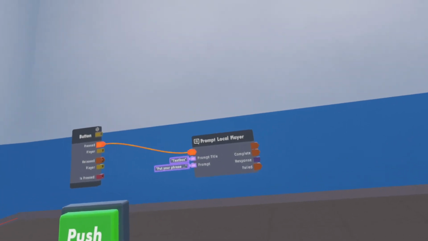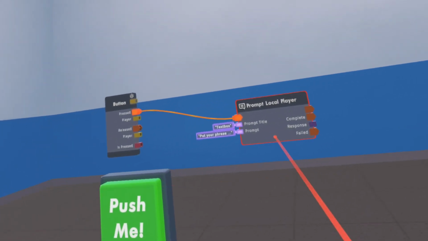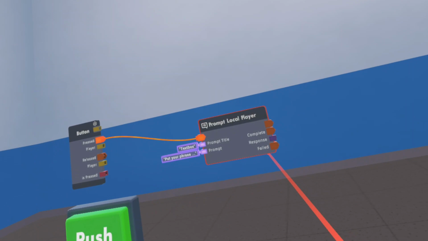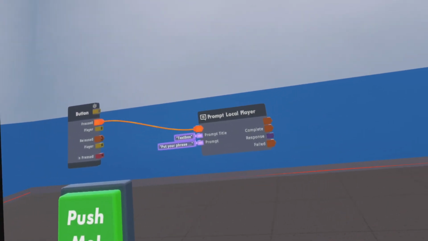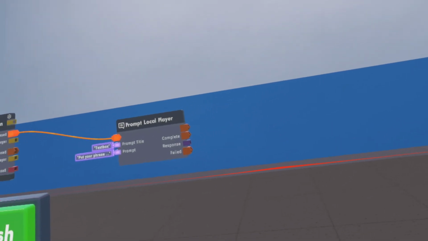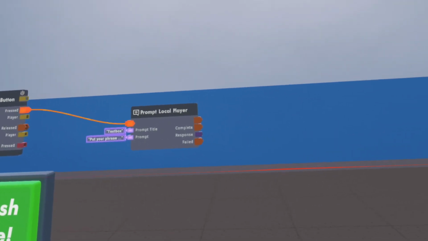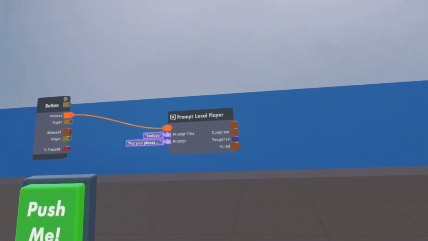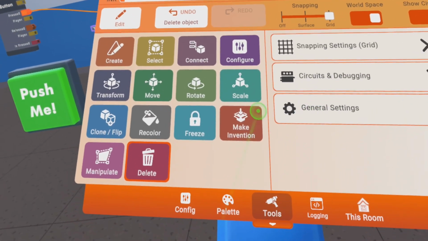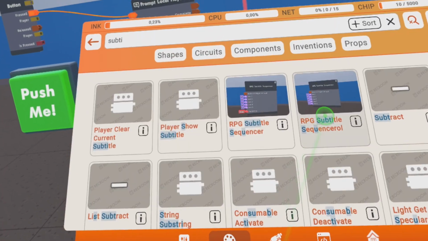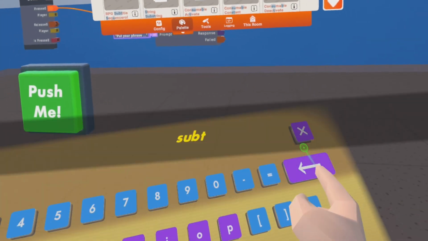So what we're going to do now is we want to ask the person something and they can only answer yes or no. Oh no, they can only answer yes. If they answer anything else, it will fail. How do we do this? It's super easy. We use an if chip again.